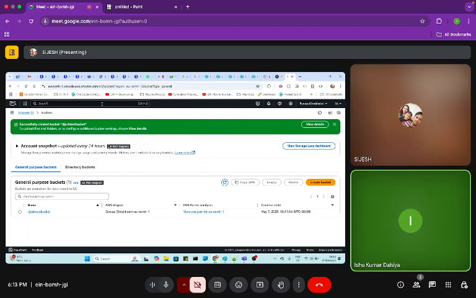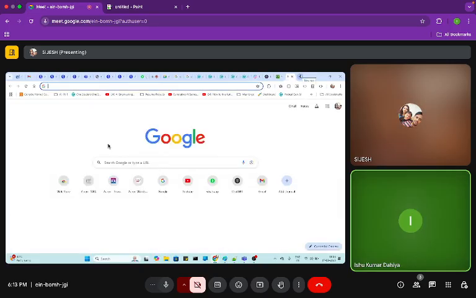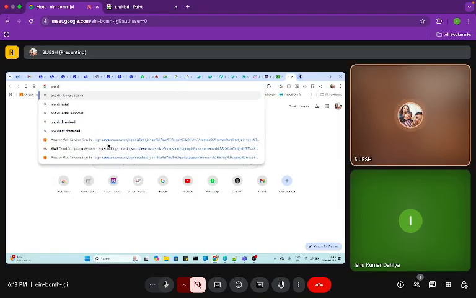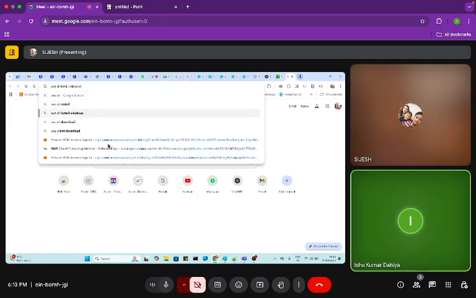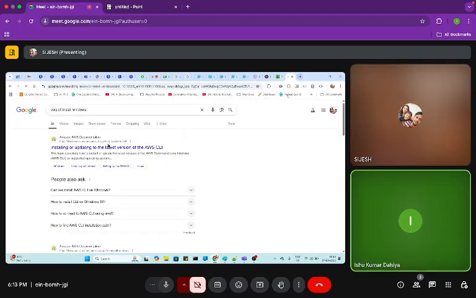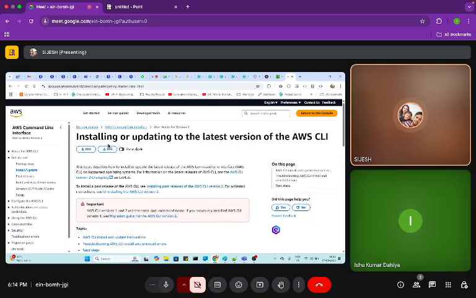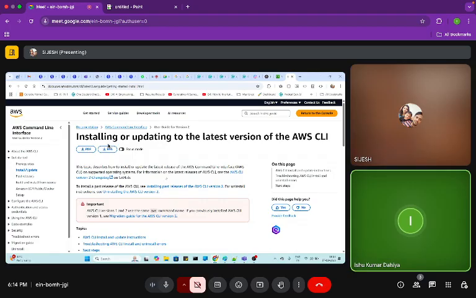How do I install? Open a new tab in Google and search AWS CLI install. What is the use of AWS CLI? You can work on AWS by commands.